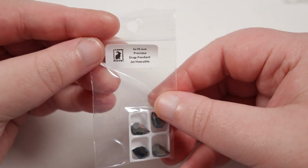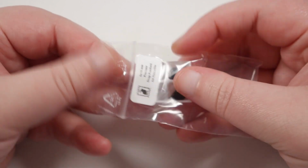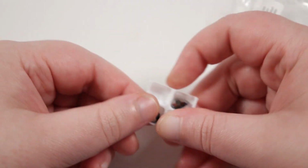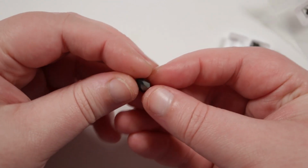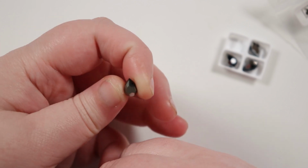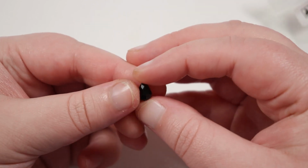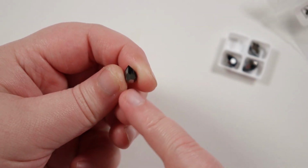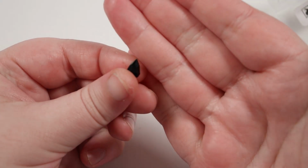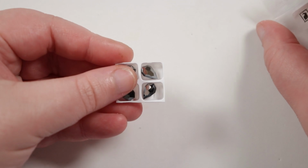And then here we have, oh, what's this? 6 by 10mm Preciosa Drop Pendant Jet Hematite. It's a mouthful. We have 4. So, drop pendant. I'll just try and get one out as safely as I can. It is basically a teardrop shape here. First of all, it's partly coated, so it's kind of a black base, and then towards one side it's got that hematite effect to it. So basically a kind of metallic silver. That is quite interesting. What makes it the drop pendant is that the hole actually goes sideways at the top there. That's how you would use it. So you could literally use it as an elegant little pendant. Obviously it's a basic teardrop shape, so there are many possibilities. We'll get 4 of them.